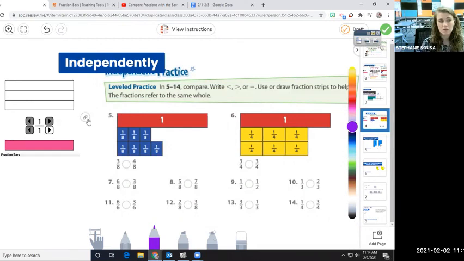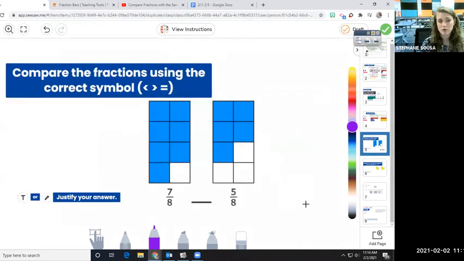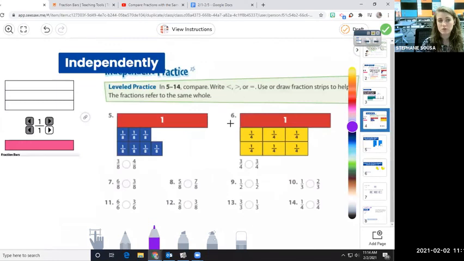Okay. The link is here for the fraction bars. Feel free to use that as you need. Make sure you look at the directions. Sometimes it doesn't tell you to draw a picture. Sometimes the picture is there for you. Sometimes it says if you need it. So you do not always have to have that if you feel like you got it down. Okay? If it tells you to draw it, then you need it. All right, that is your graded work.